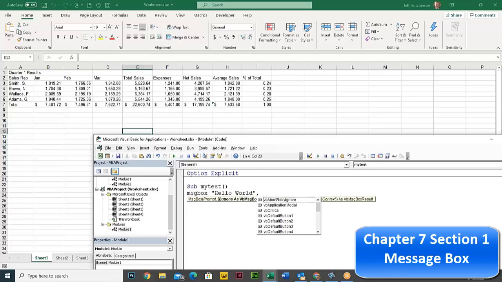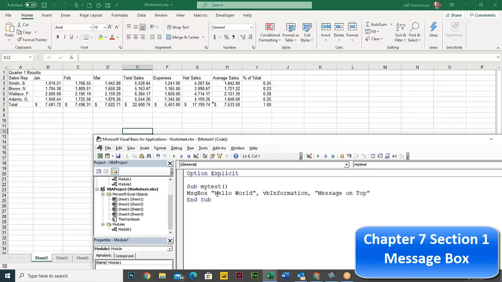Then my VB command, which is going to be, there's a vbCritical, there's a critical one there. Looks like we have information, here's an exclamation point. Whatever button you want to stick in there, comma. And then we can put in the message on top. So double quote, message on top. That's essentially the three parameters.